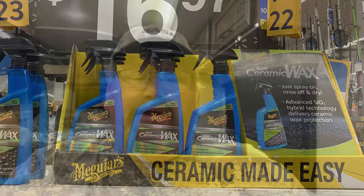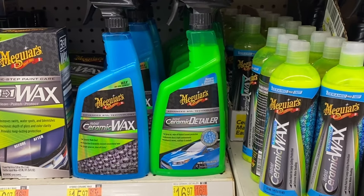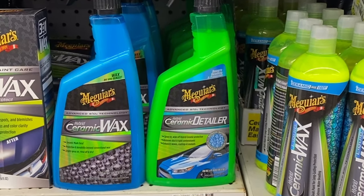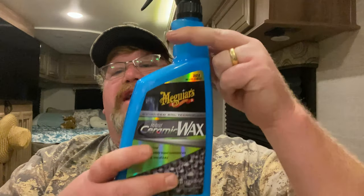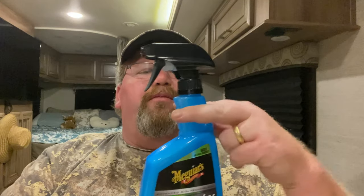And then the touch up between washes is this stuff here. It's a ceramic detailer. And so what this is after you put your ceramic coating on, the next time you wash it, you kind of spray this on while it's kind of wet, and you dry with this stuff, and it's a ceramic detailer. And again, it's like $15, $15-16. So you get those three bottles, and it'll go around the motorhome easy. I mean, the fill's like right here still, and I just did that whole back corner of the motorhome, and it didn't hardly use anything. So this should get you around. My motorhome's 28 feet. I'm pretty sure this will get me around the whole thing.